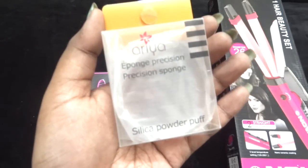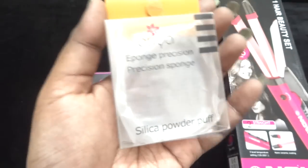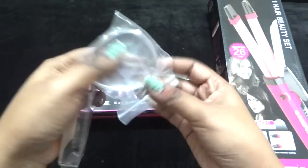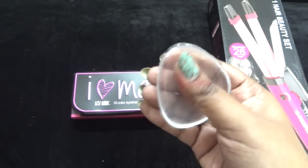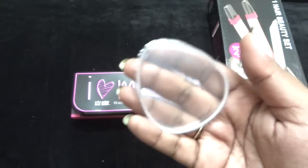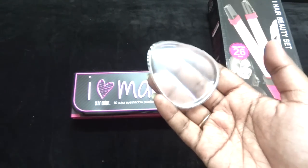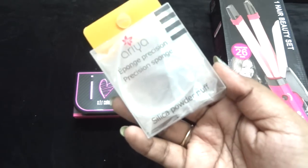Now in the makeup category, we have also received this Aria Precision Sponge Silica Powder Puff. Here it says high and dry high density sponge. So this is basically a silicone applicator. It is quite soft, very nice to play with. I love playing with these. But this you can use to apply foundation, useful and quite good in blending your foundation. Or you can use this to apply powder as per what is written here. But I have never used a silicone sponge to apply powder, but I will try this. Definitely a good product to blend in your foundation.